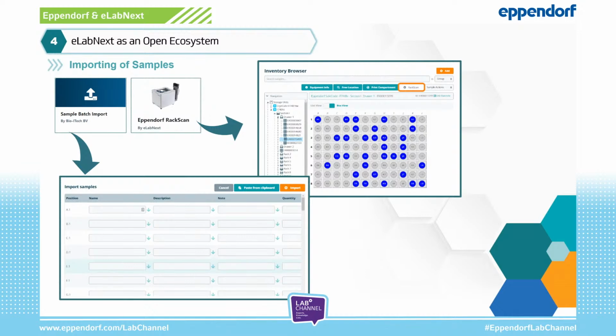The add-on on the right is our connection with the Eppendorf rack scan. So this is a scanner that you can install. Of course, you purchase it and then you can install and connect it with eLab Journal. And this way you can scan whole racks of samples, and all of this will be automatically imported into eLab, the compartments will be automatically created. And as you can see in the picture here, you have a nice overview of where your vials are. And if you go into each sample, you will also see the information of the samples in there.